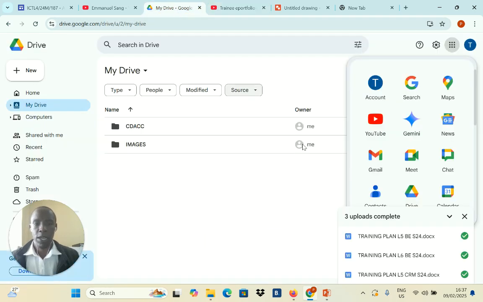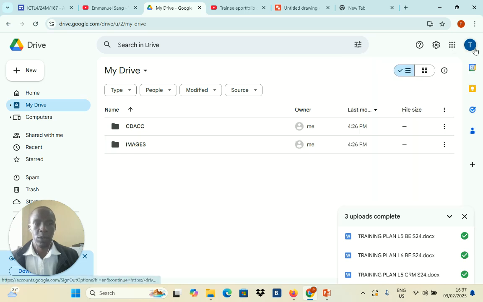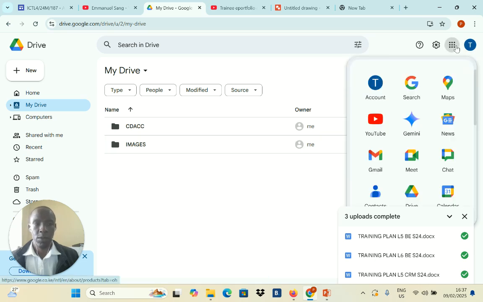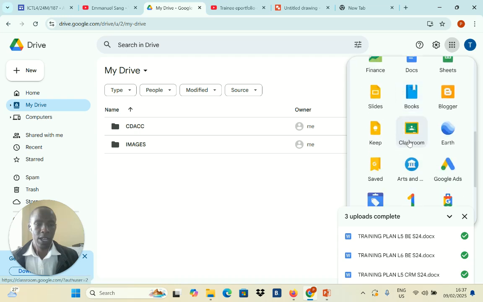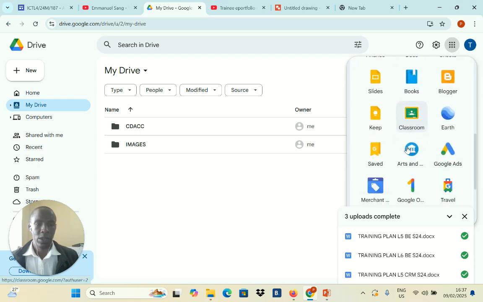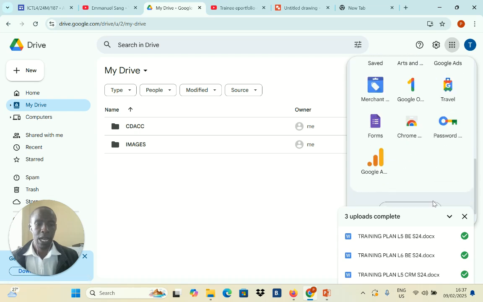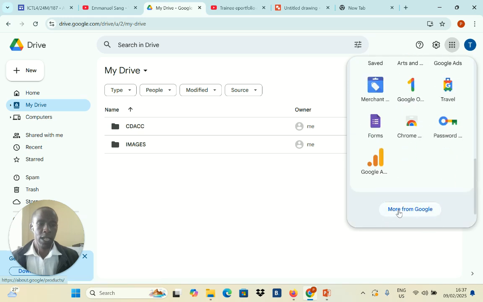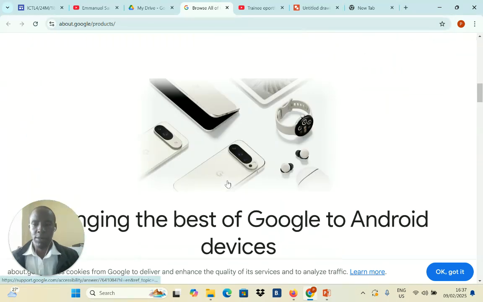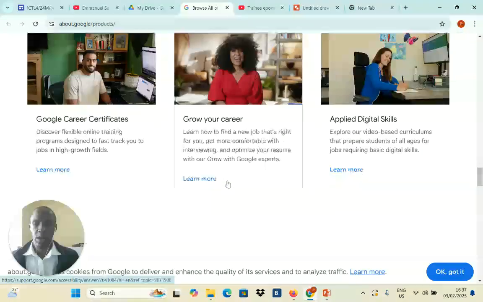So let's go back to the business we were doing. I was saying when you want to create a portfolio, you come to Google Apps. As you can see, several apps. You created YouTube already. We have got the Google Meet one that is being used during conferencing. And then as you go down, you have got classroom, docs, sheets, all this. But you want to create an e-portfolio. So you come here, you scroll like this until you find more from Google. You click like this. And then you scroll down, down, down.